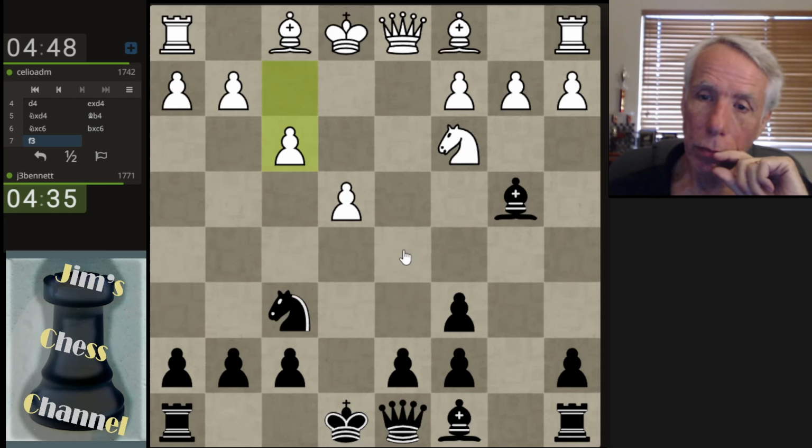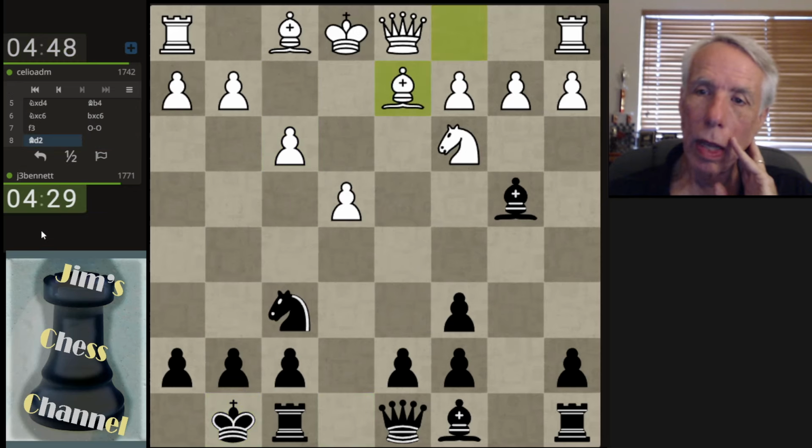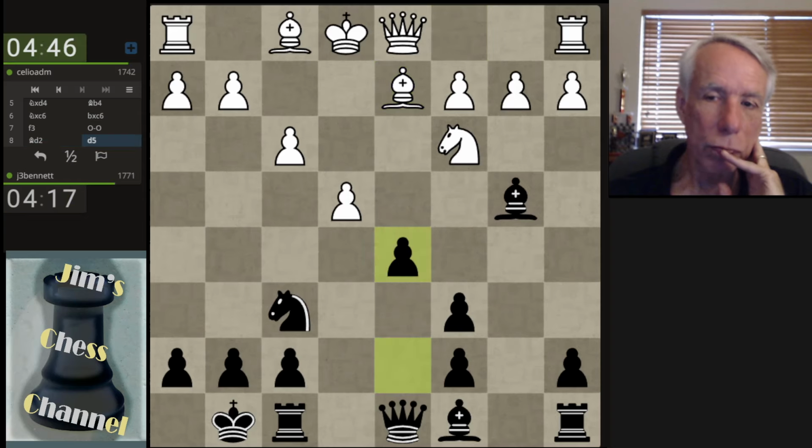Anyway, if he pushes, I'll just move my knight here, so it's good for me. Let's just go ahead and castle. Don't have to be in a hurry to block the pawn push here. Okay, now this knight is unpinned. I go here, he takes, I take. He takes, I take the bishop with check. That is okay too. And if he pushes, I'll drop my knight back and attack the pawn, I guess.